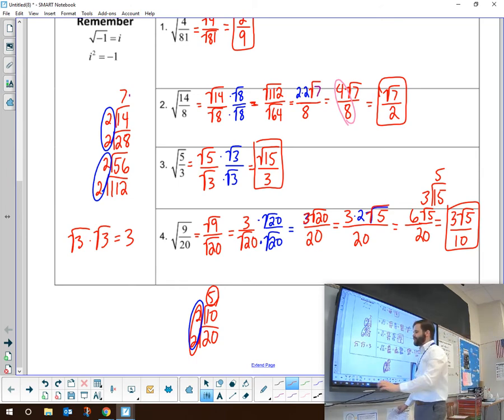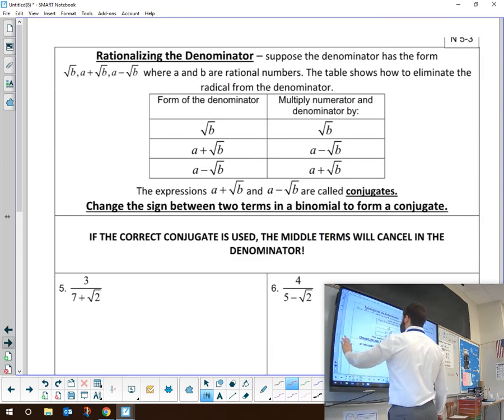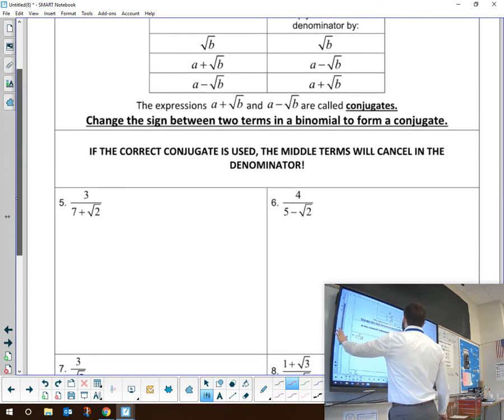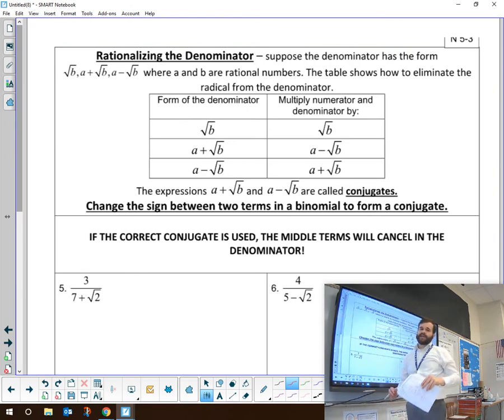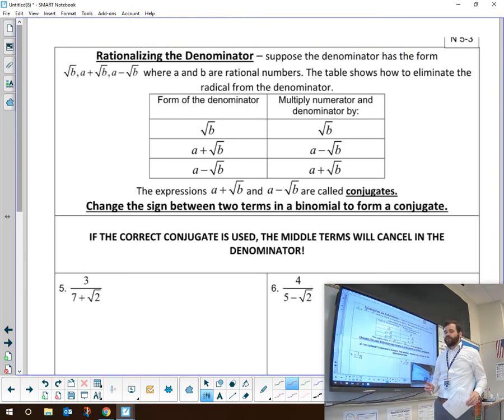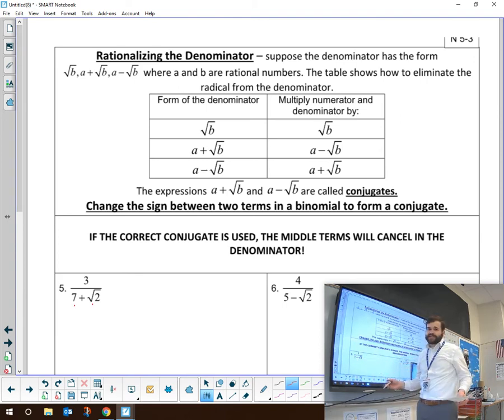So let's turn the page, and let's talk about something really interesting, conjugates. Conjugates are a way where I can cancel out numbers that I don't want in the bottom, even if I have multiple numbers, okay? So, for instance, look at this 7 plus square roots of 2. That's going to be hard to cancel out because we have a plus sign and everything, but we cannot have a square root in the bottom.